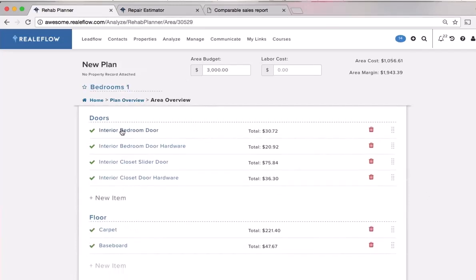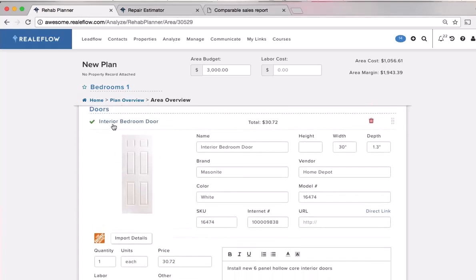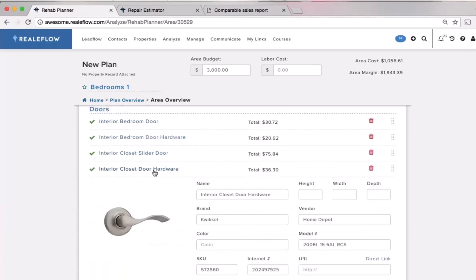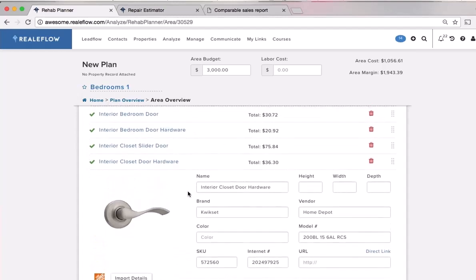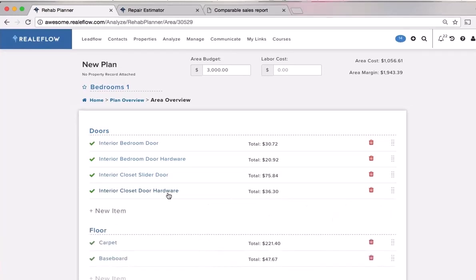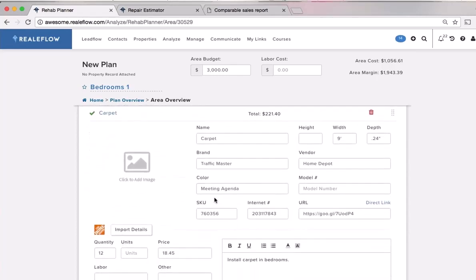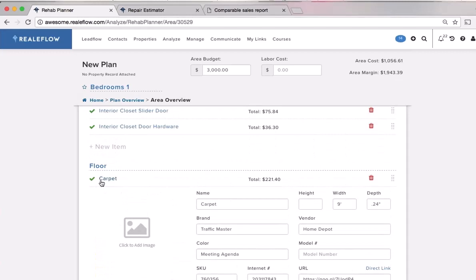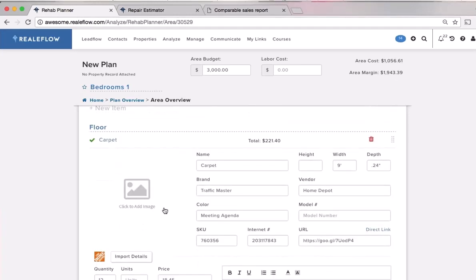It's going to load them all into our system, and you'll see here interior bedroom door, interior closet door, hardware. All those pieces that are needed to complete the rehab are included in here, down to the specific doorknobs. It could be screws, carpet. We give you a lot of options in terms of getting to the price, the cost.